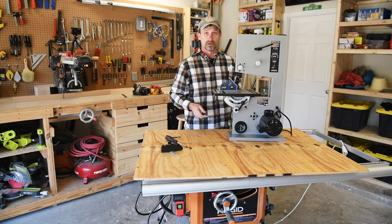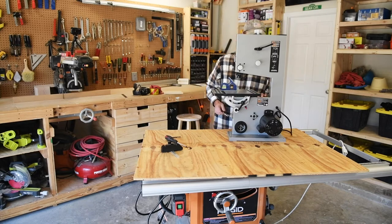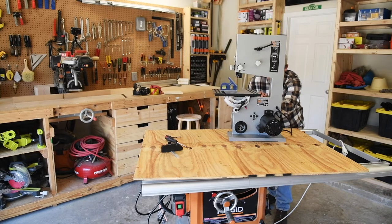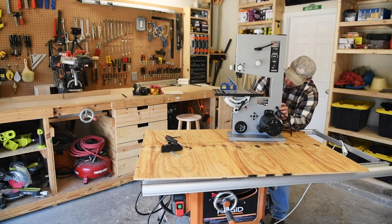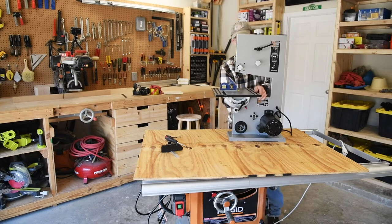To adjust the table on this particular saw is pretty easy. Obviously you're gonna check your own saw's operating instructions or manual. But on the back here, there is an adjustment screw. So what we want to do is loosen up, if I can get my wrench on there, this lock nut.